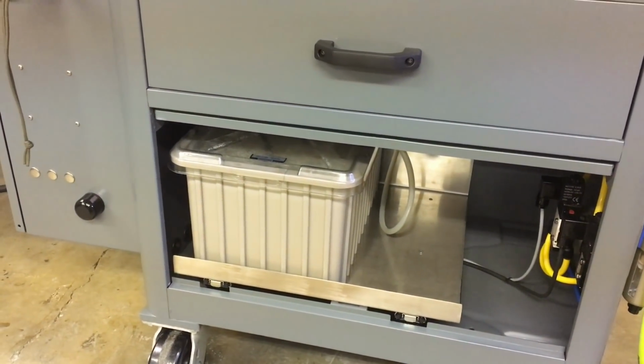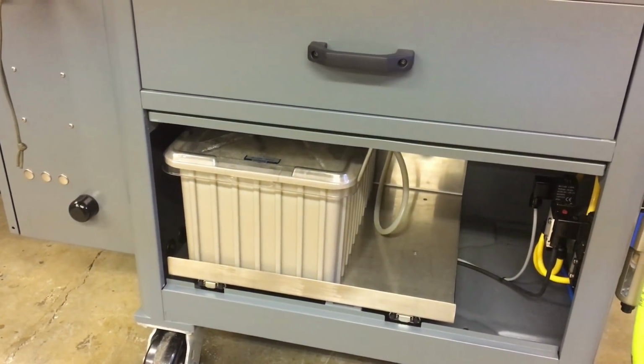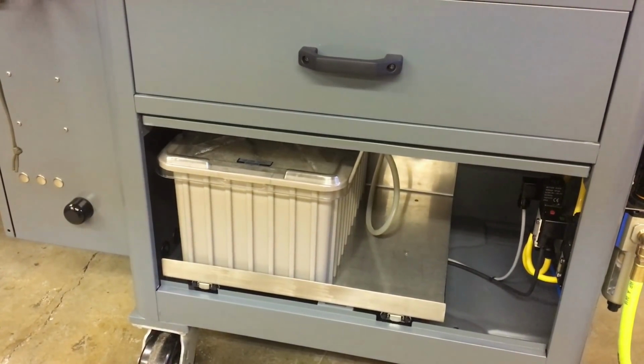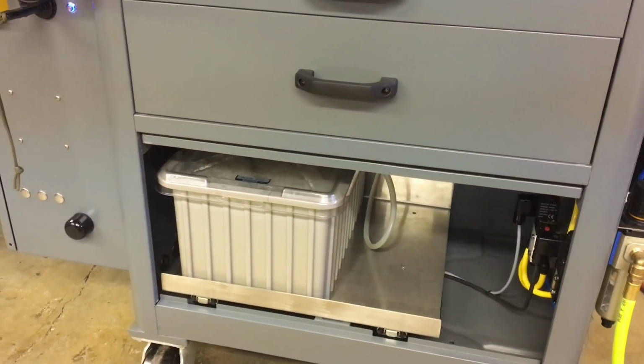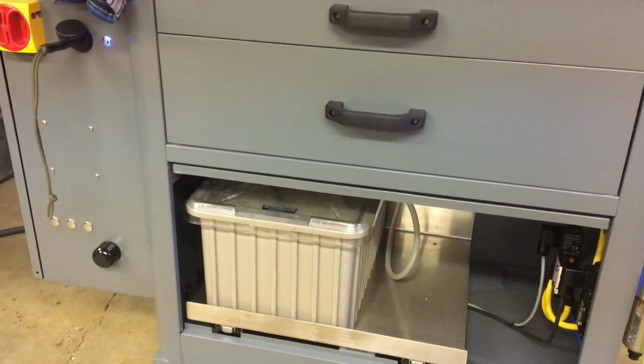Actually, mixing that up, I got shot in the face. I was circulating the coolant and the line came off and made a huge mess on the floor. But I'm still alive.